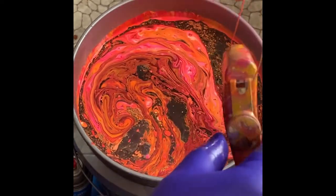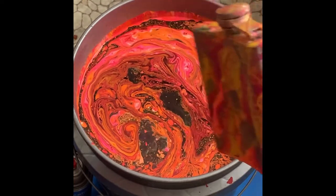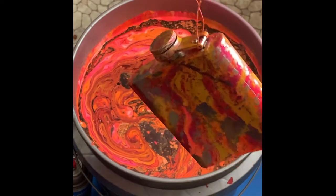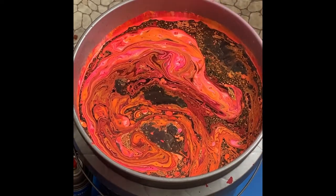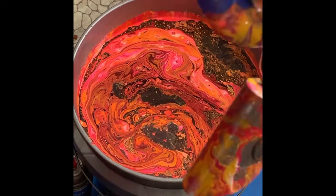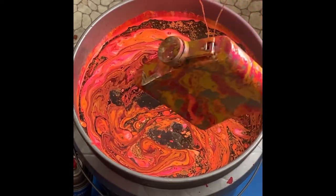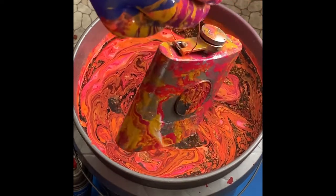Put this little wire on it so I can hang it up and let it dry. And that's all there is to it. Now you could take some protectant and spray it if you want, that way the paint don't chip off. I'm not going to do that — I'm sure he's not going to use it, but it matches his new Crocs that he just ordered.